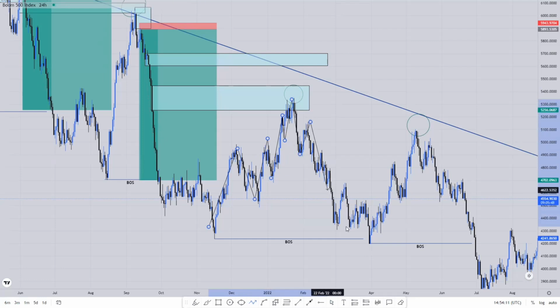then here you can actually see on the daily, it's even more clear. The shift here is actually more clear. It's so visible. This was the shift of order flow. After they shifted, they actually came back. They didn't come to the supply because it was mitigated already. They came to the fair value gap, which is where you could have triggered your sells.